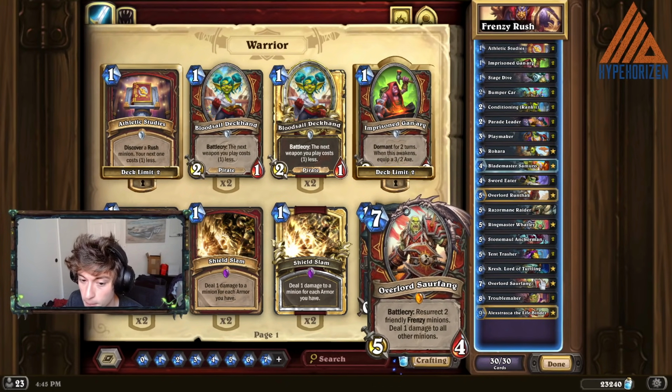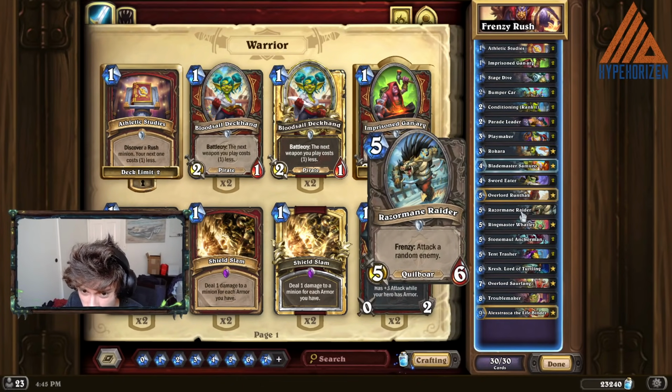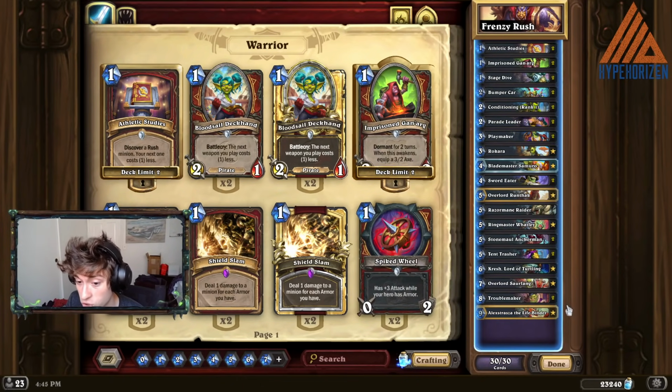And then sometimes you can get it back with the Surfang, although if you get Kresh or Razormane Raider, that is also quite strong. And then you have the same good late game with Troublemaker Alexstrasza, and yeah, it's very similar to Old Rush Warrior with a slightly better package, in my opinion, with some draw.